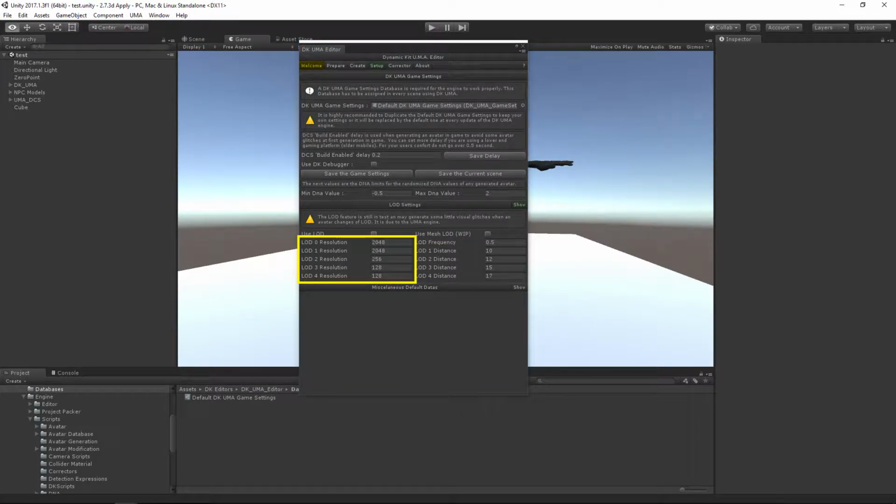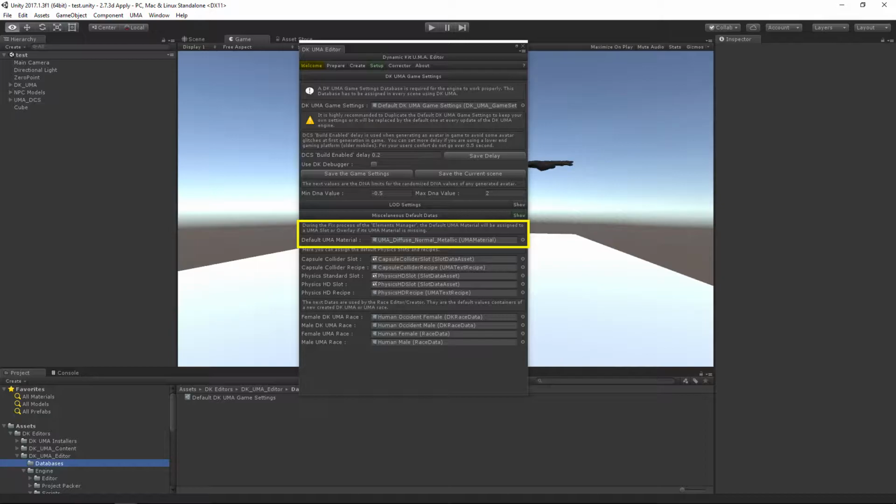Here you can set the atlas texture resolution of each LOD. It could be useful to reduce the memory used by the avatars. The LOD frequency defines the delay between distance calculation. Reducing the frequency can overcharge the CPU, so do not change it or change it with care. The LOD distance is the distance to the camera. It is calculated at each frequency interval for each avatar in the scene. Remember that LOD can overcharge the CPU. It is a difficult choice between memory usage and CPU charge. It could be better to not use LOD.